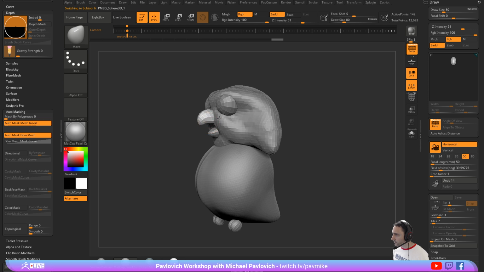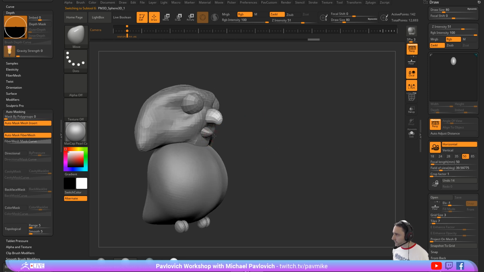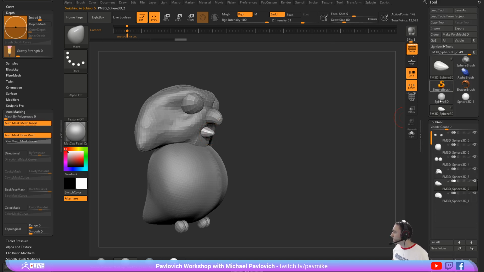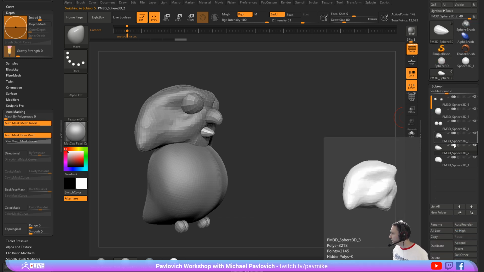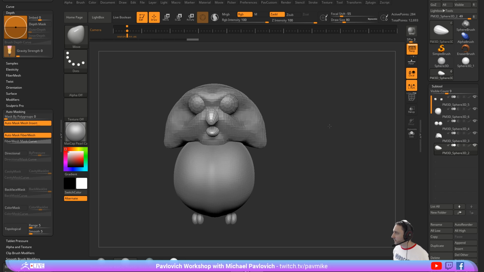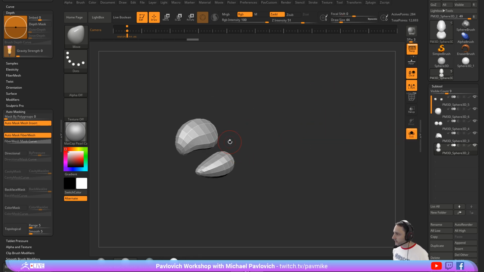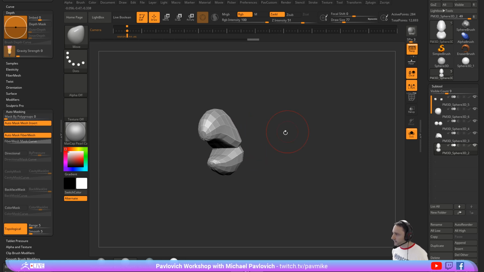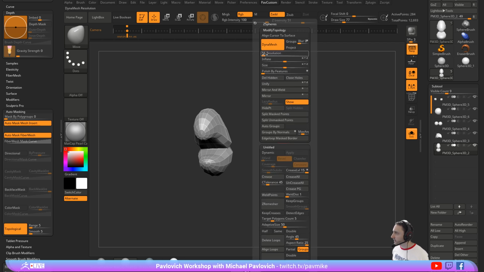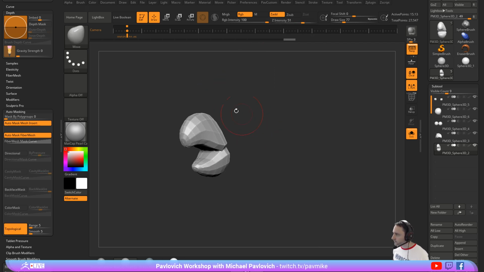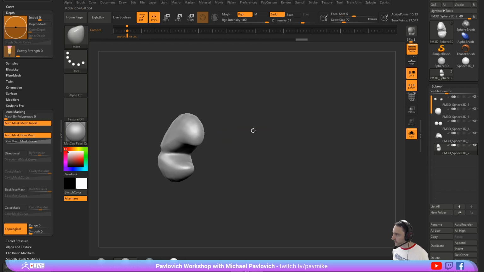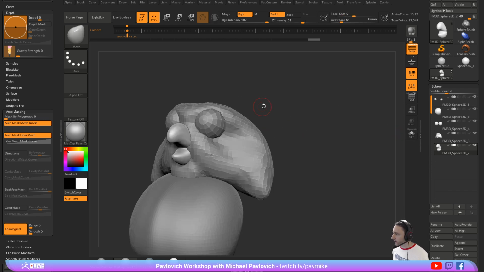I'm probably going to do one that just puts these together. In order to do that, we're going to have to merge this. So I'll say my hotkey for merge down, and then now we have this beak merged. So now we can go through here. We have X symmetry turned on. I'm going to hit topological masking, and we're just going to push these together. And this will give us our overall beak. And then we can use ZRemesher. But first, what we're going to do is Dynamesh this at a higher resolution. I'll go ahead and smooth. So now we have our beak. And I'm kind of jumping the gun here.